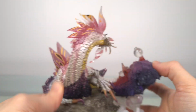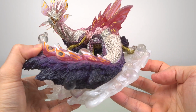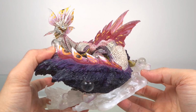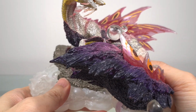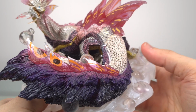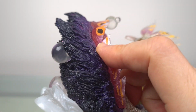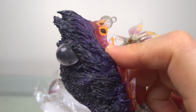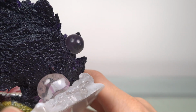Now the bubbles really deserve mention. Mizutsune produces these bubbles in its fur, which are then used to protect the dragon or as an attack. These bubbles are all transparent, and I like how naturally they appear, not artificially stuck onto the body. For example, you see this one in the tail. You can almost imagine it being formed and then exuded from the fur.